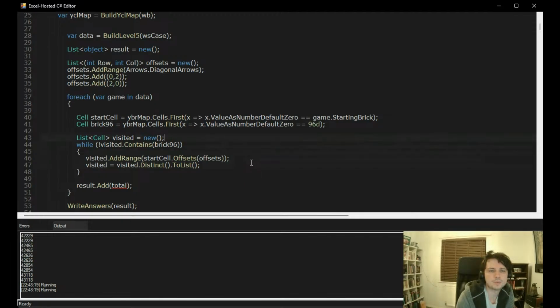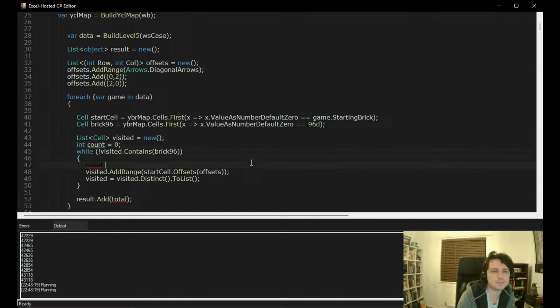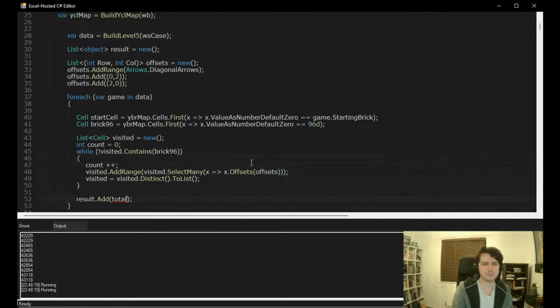And then let's do our counter. So int count equals 0. Count plus plus. And then instead of adding start range, we want to add range visited dot select many x goes to x dot offsets, like that. Cool. And then result dot add count.